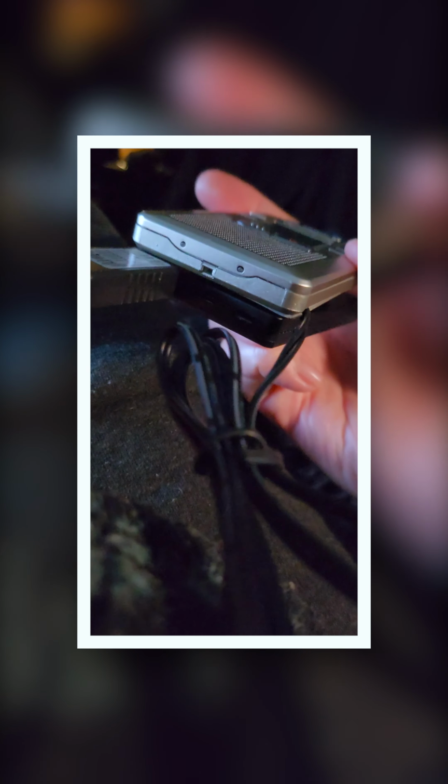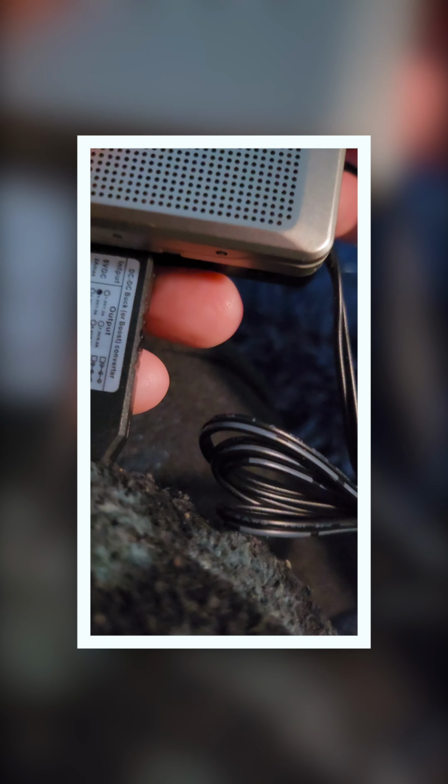So what I also did is I put Velcro on the back and on here so that I can have them together. They're virtually the same size, and this way my ports are in the back here, and when the battery starts getting low, all I gotta do is just charge it up.